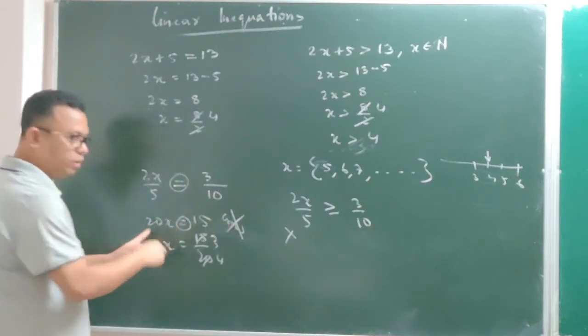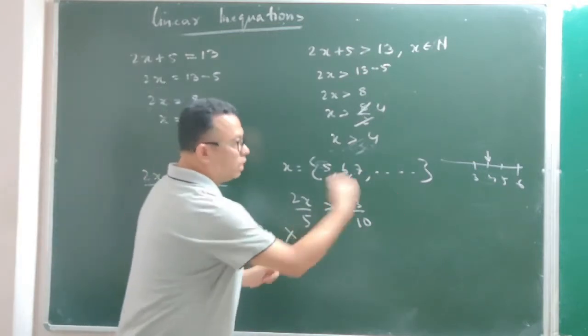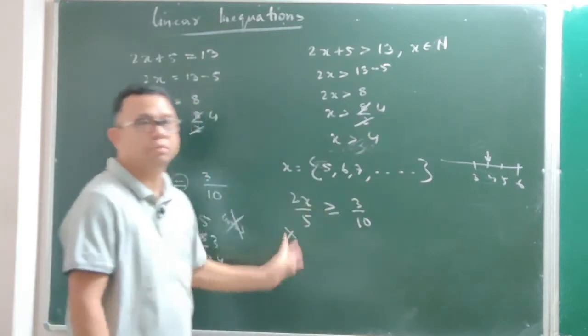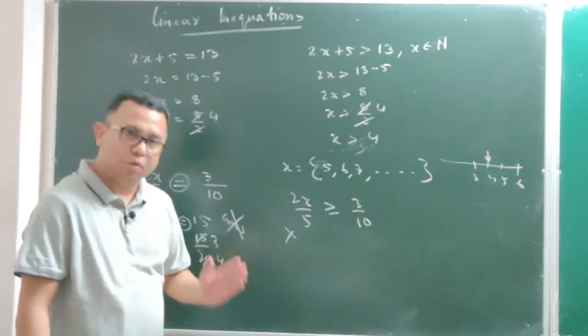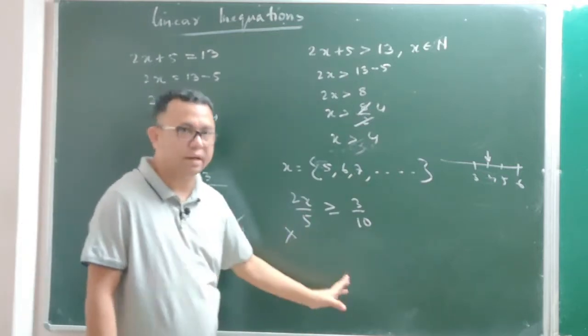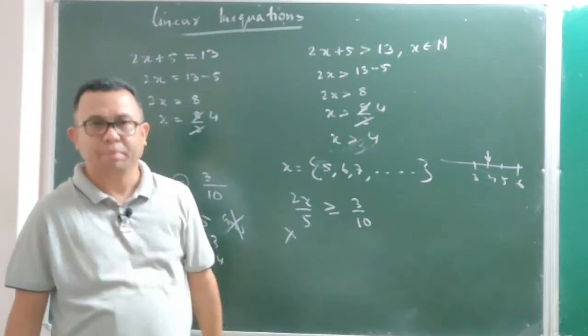But as such, with the equal to sign, whether you write 15 this side or 20x, they are equal, so it really doesn't matter. But here you may make a mistake of writing something which is greater on the side which is smaller. So that's why you should never cross multiply. If you cross multiply, there is a greater chance that you will get the correct answer, but it is not necessary that every time it is correct, because sometimes it may give you an incorrect answer.